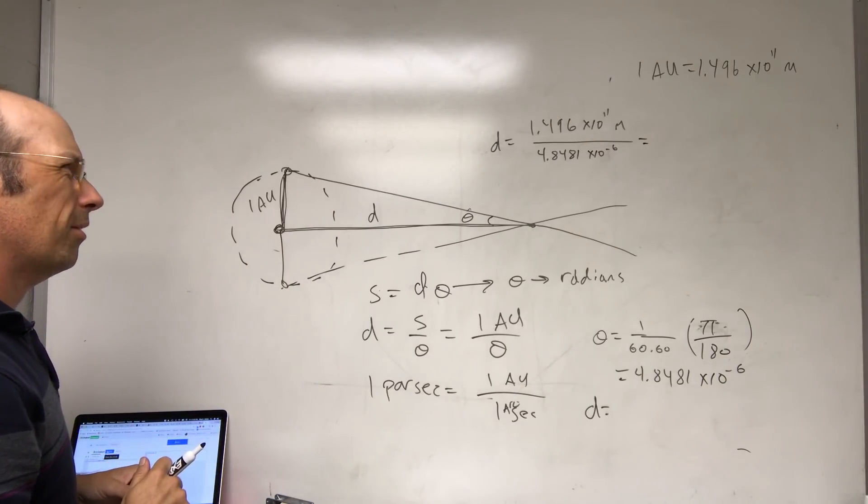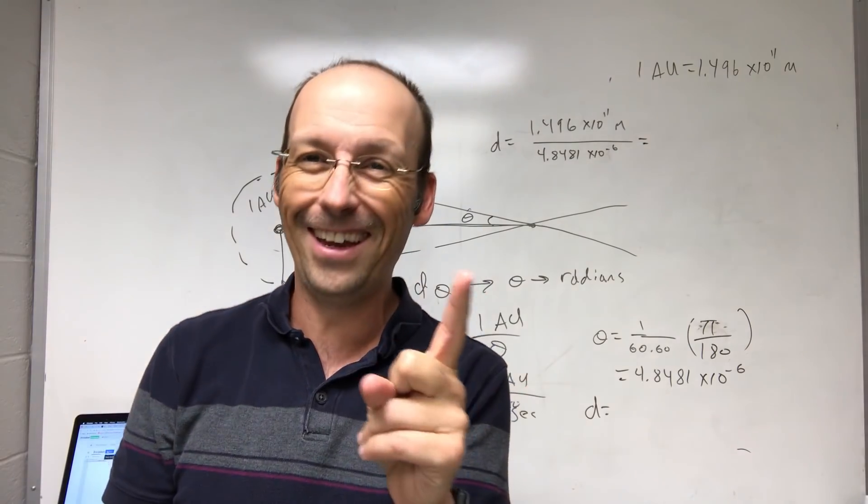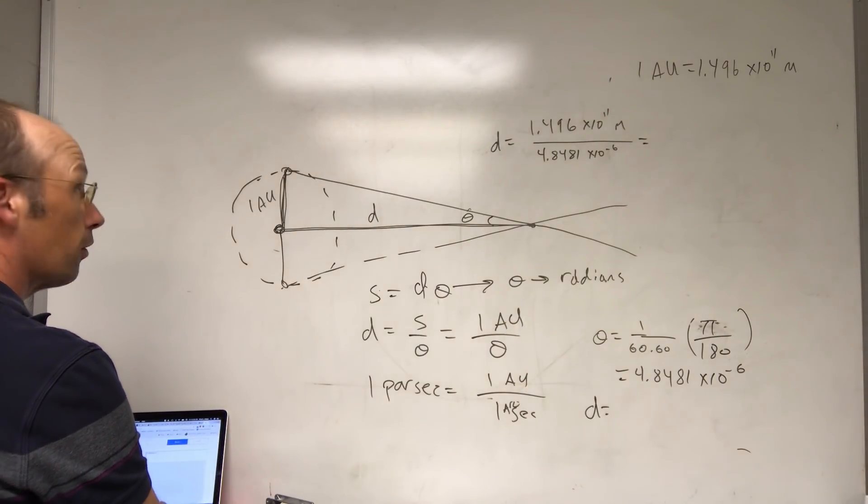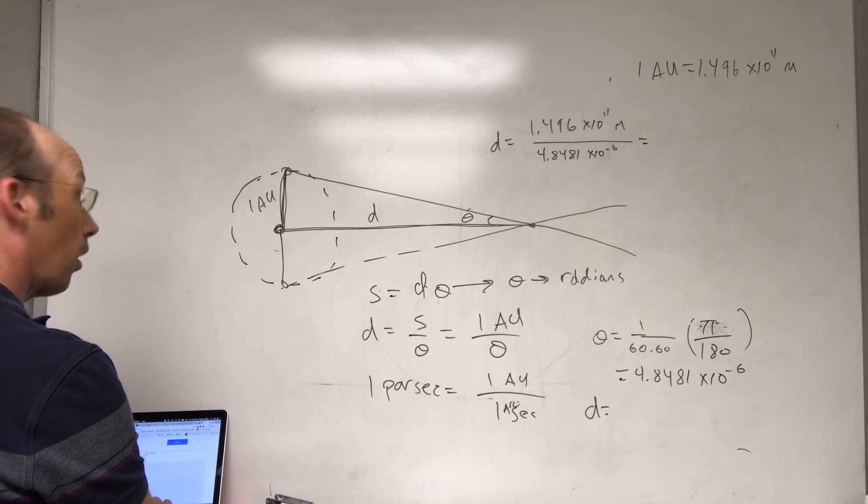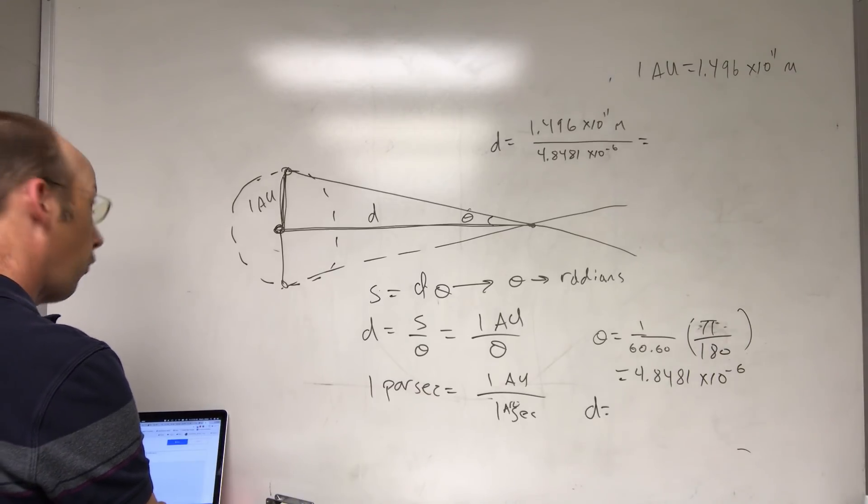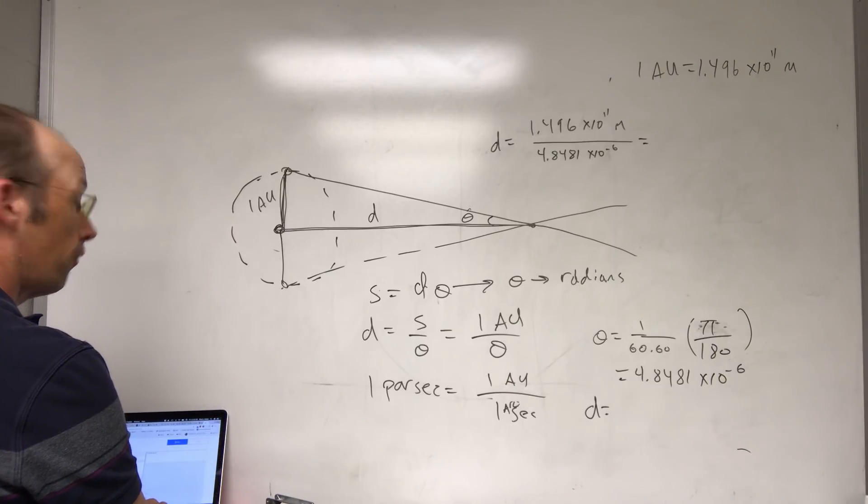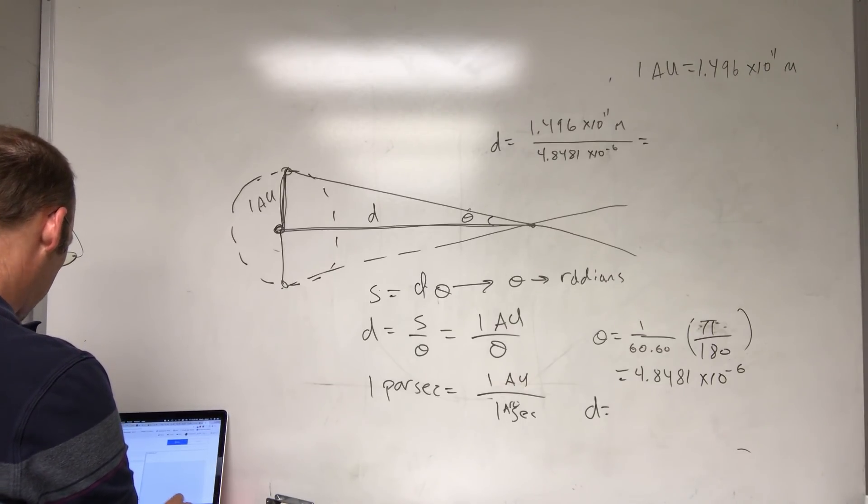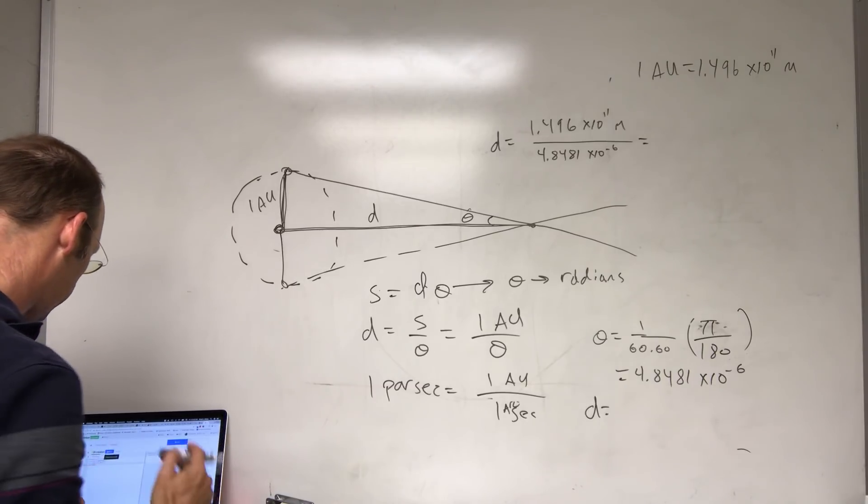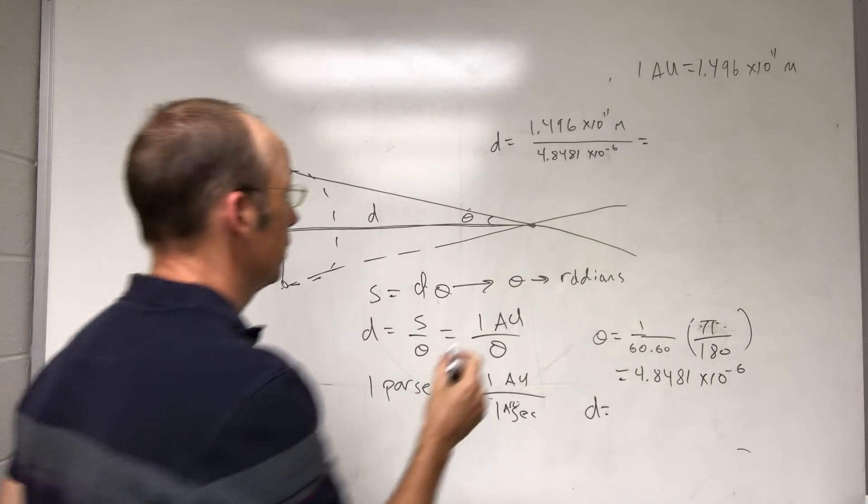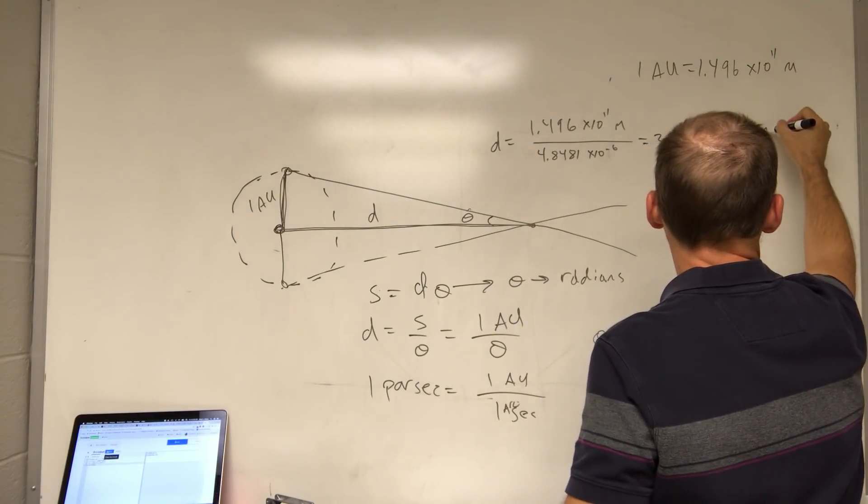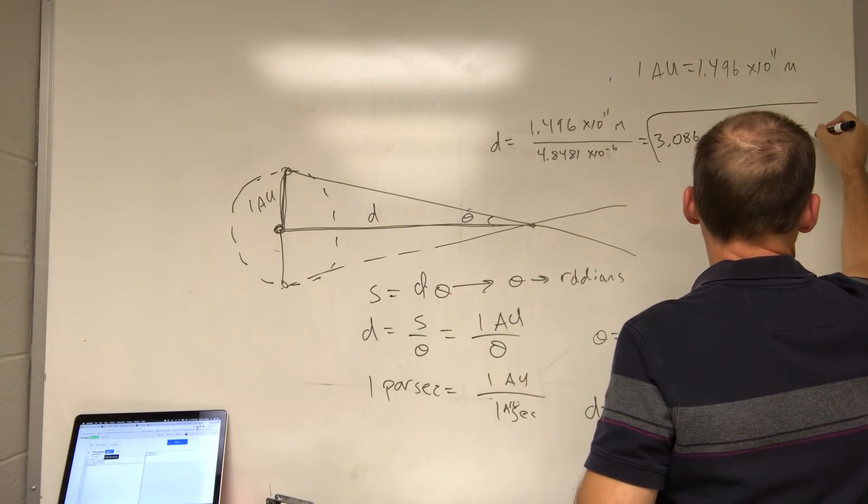And now I'll give you what am I solving for here? Oh, the distance for one parsec. That's awesome. Yeah. Okay, got it. Okay so now let's do that. So I have d equals 1.496 e to the 11th divided by the angle of 4.8481 times 10 to the negative sixth radians. Print d. 3.086 times 10 to the sixteenth meters. And that's equal to one parsec.